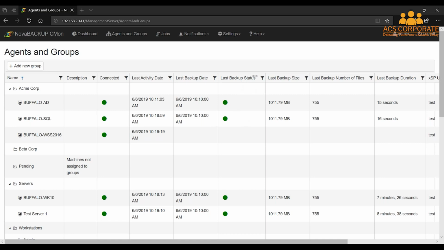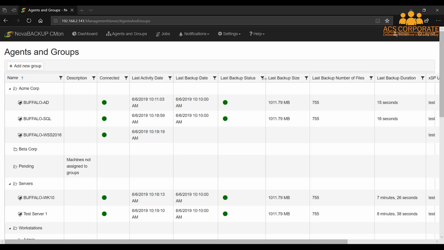Firewall configuration. So what port has to be open on the firewall to monitor remote laptop backups? This is one of the cool things about how we created this. Say you have a bunch of roaming laptops from salespeople or what have you out in the field, and they have Nova Backup installed on them, and maybe they're backing up to a local USB drive. You can monitor all of those without having to do a bunch of end user firewall port messing around, because the actual backup client is going to reach out to your defined CMON server.